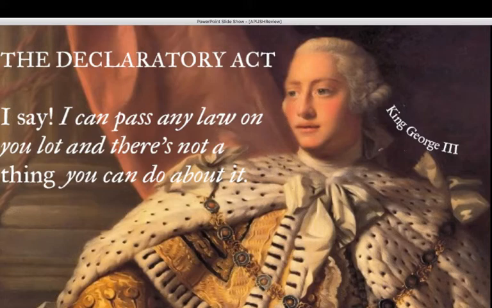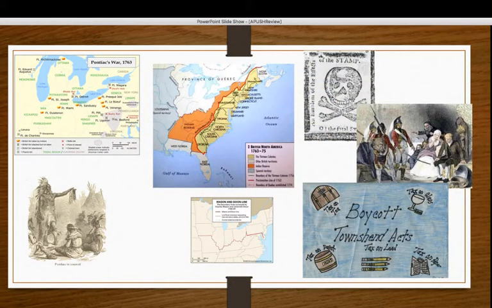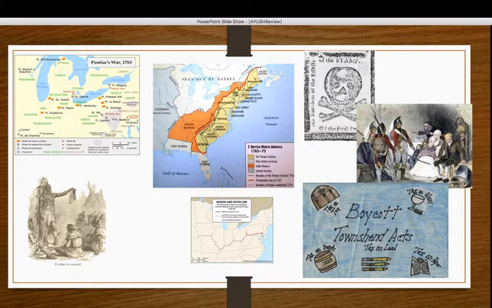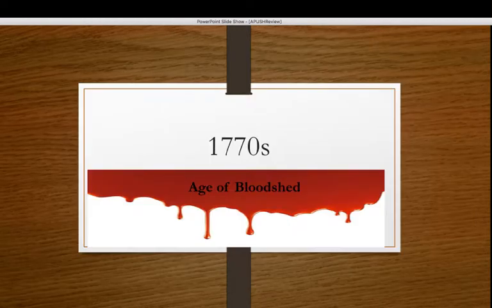This led to more and more protests, which led to the next tax — the Townshend Act of 1767. The Townshend Act taxed tea, glass, paint, lead, and paper. This affected all the colonists. Looking back, the Stamp Act was just a tax on legal or printed documents, but the Townshend Act led to a broader revolt and takes us into the 1770s — the time period I refer to as the Age of Bloodshed.